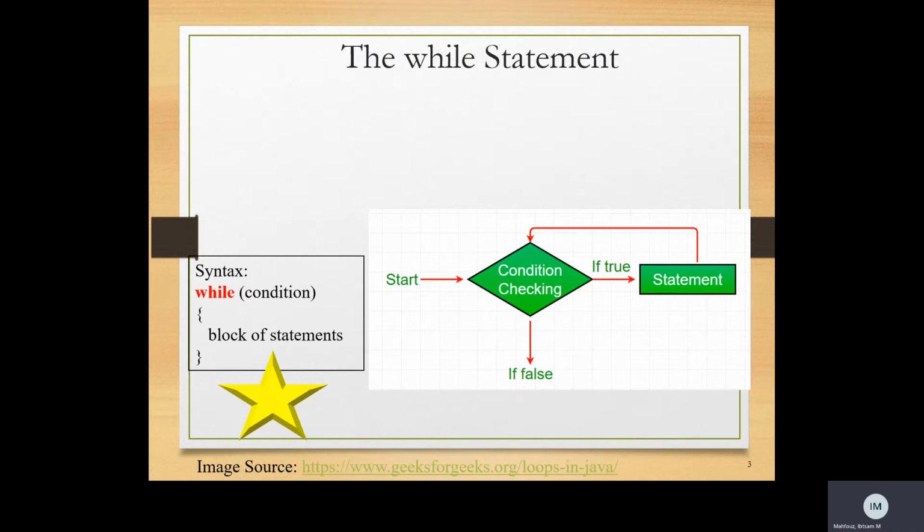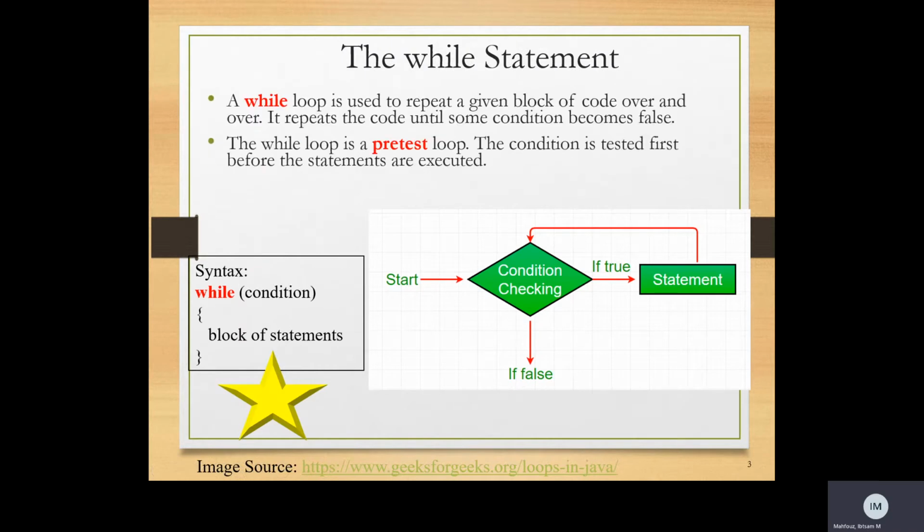Basically, we have something called the while statement. The while statement lets us repeat some code. Sometimes you want to do something many times. For example, if I want to calculate your final grade as a student, I have to go to the first student and grab all their classwork grades, multiply them by the weight, like the 15%, go grab all your programming assignment grades and your exam grades, and do the weighted average of all that.